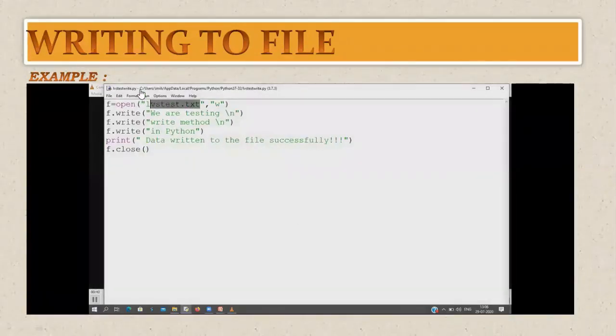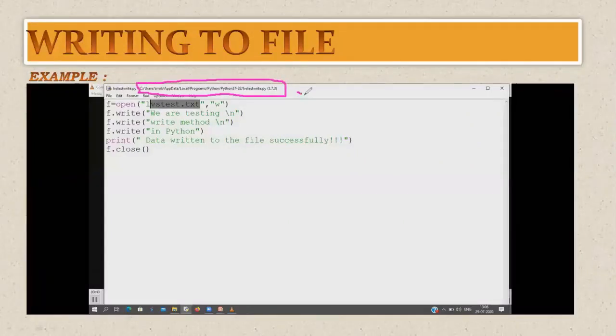You can see here at the top of my file name, you can see the location. It is written here C colon users smiley app data local program and so on. This is the place where my Python file is stored, and at the same location, because it is accepting the relative address, this file will be available if it has been created.